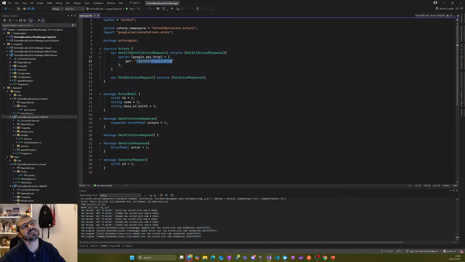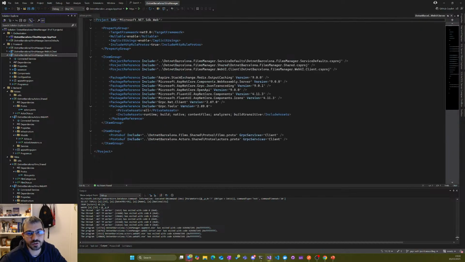There's something else you also have to know about that. There's a specific nuance if you want to share the same contracts with others. Look, we are defining more things in that proto file, and the client side, which is our backend for frontend, should also understand that. So if you want to use the same contract, you also have to do exactly the same steps in the client application.